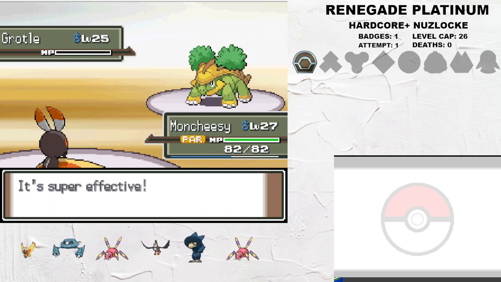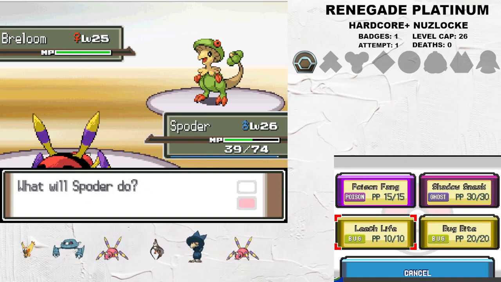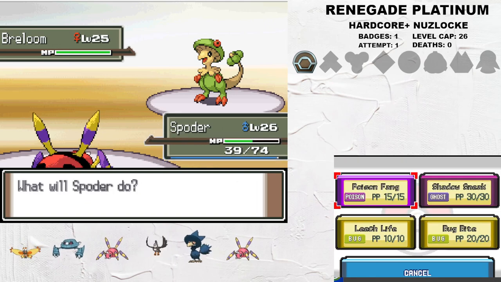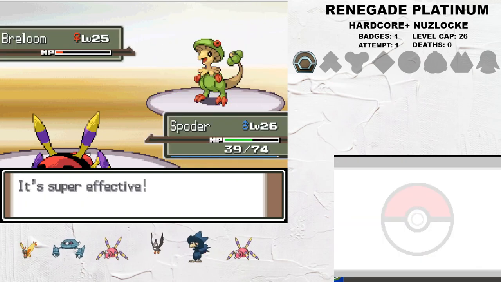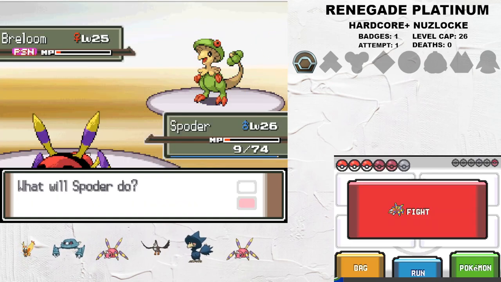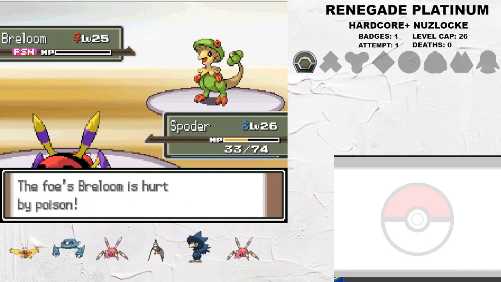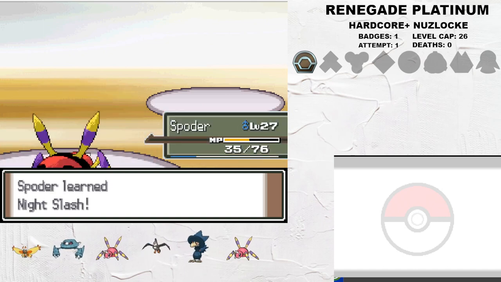Since I'm slower than the Breloom because of paralysis, I can't really kill it, so I bring in Ariados on a Thunder Punch. I outspeed and hit a Poison Fang, which gets the poison, as I dodge another crit on Thunder Punch. Then Gardenia randomly decides to use her second heal as I Leech Life, regain HP, and then the Breloom dies to poison, winning me the fight and my second gym badge.